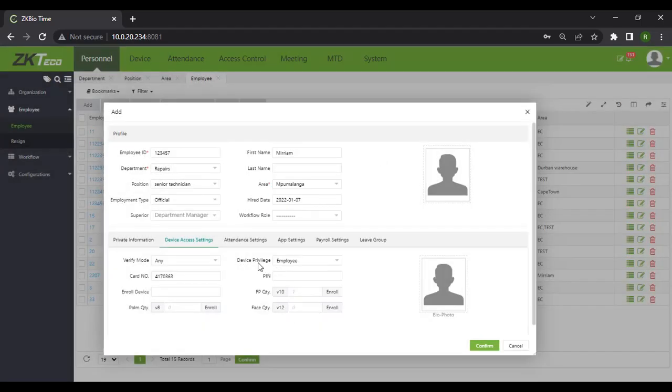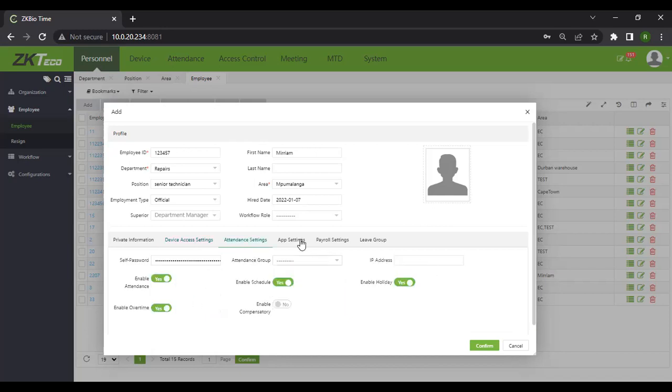Okay, so here you can set the device privilege. This is on the actual device. Is this person going to be an administrator, an employee, a registrar, etc.? If this person is an administrator, it means that this person will be able to access the menu of the device and change whatever they want to change. You can set that up as well. As I said, remember, you can also upload a picture as long as it meets the requirements. That can also be used. Well, you don't have to come here and set anything else.